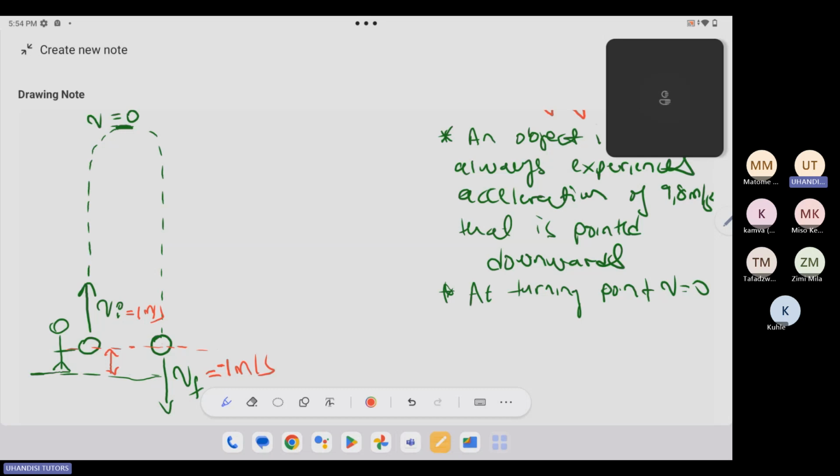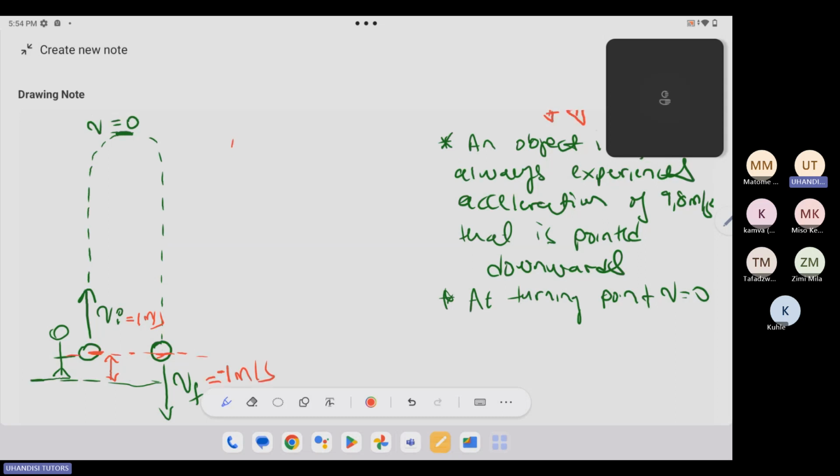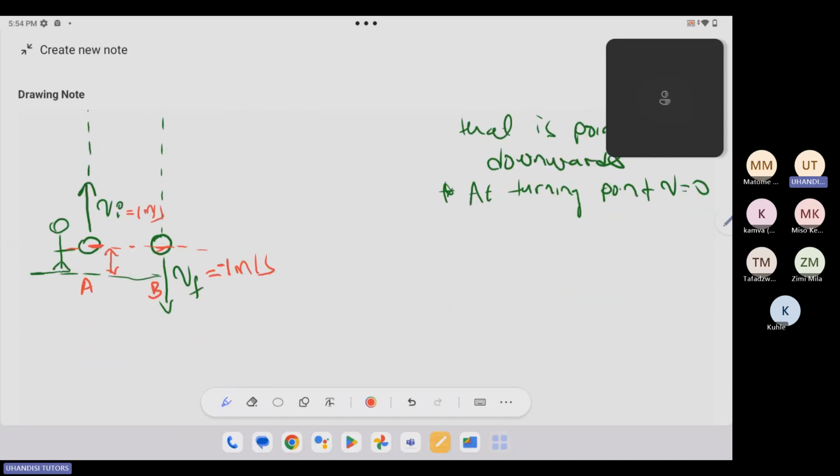And then the other thing is that the displacement of an object between this point and this point is equal to 0, right? Remember when I explained displacement, I said it is the shortest distance to your destination. Now, you left this position and then you returned to the same position. Remember, we're talking about the displacement in the vertical direction. That's the reason why I'm using change in y. So the displacement along y is equal to 0 because you are moving from the same position to the same position.